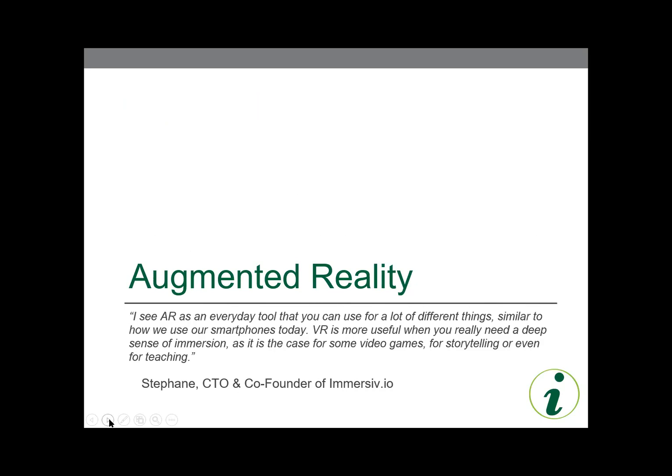All right, well, let's go ahead and switch from virtual reality to augmented reality. They are two very different types of technology, even though they're often lumped together. Remember, we talked about VR being totally immersion based. It blocks out your field of vision so that you can't see your current reality. All you see is a digital or simulated or virtual reality. Augmented reality is the opposite in that you see your reality and then there's a layer of data or information put on top of it.